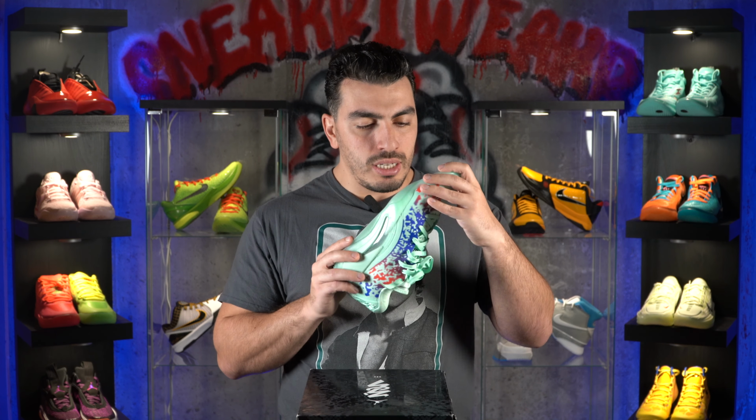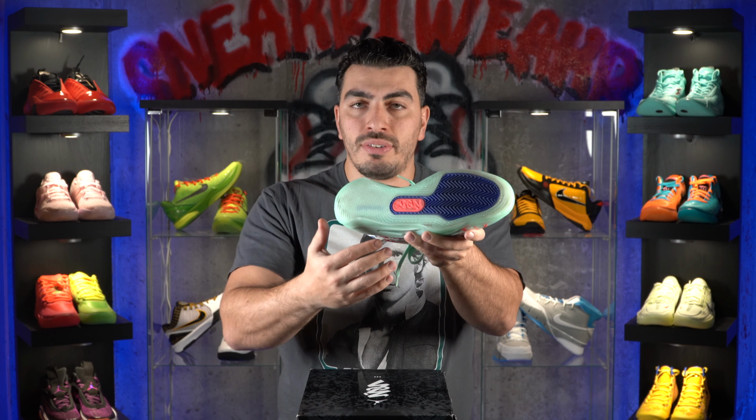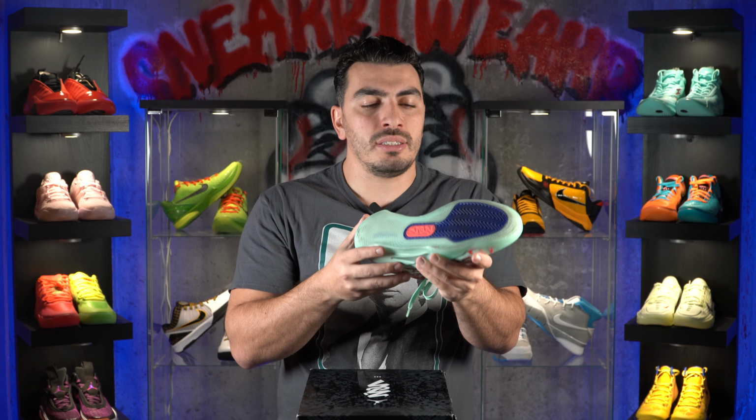On top of that, the durability, as it's looking right now, especially on the translucent, and I thought it was just the translucent, but even the solid rubber right here, you guys can see all around this forefoot area, it's already starting to wear down after just one session. I wouldn't even say it was a full session. Played maybe 1-2 games in this. Again, the traction isn't looking very durable.